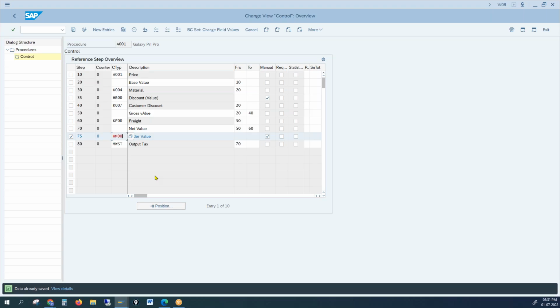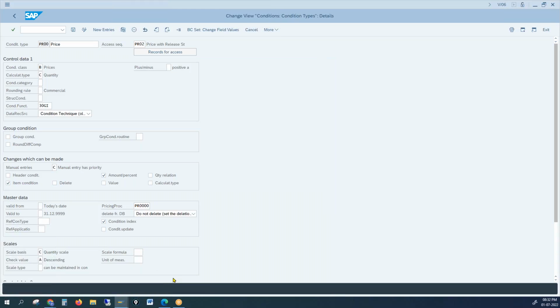Any questions, please go ahead. Sir, end users are able to edit net value. Yes, but we have controlled it not to do that.